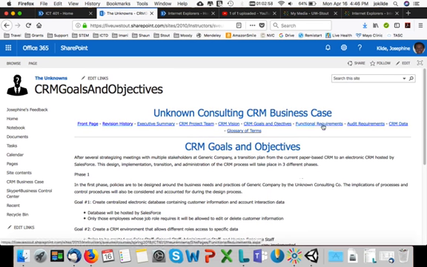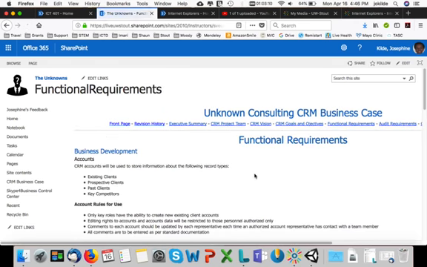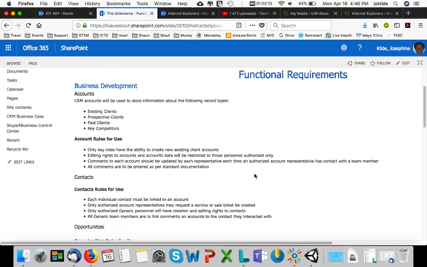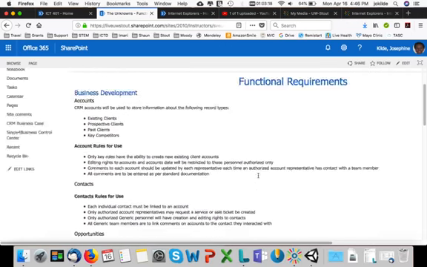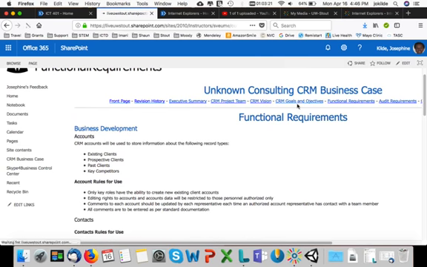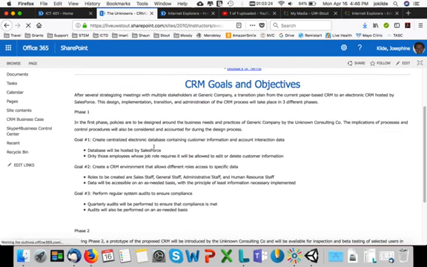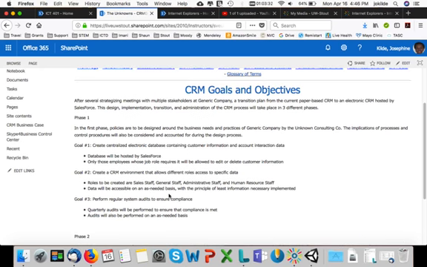So then for this module, what is due is acquisition and implementation for audit requirements and functional requirements. So going through your functional requirements, there is a disconnect between your functional requirements and your goals. Here you have listed very clear goals. You want to create a centralized electronic database, a CRM environment, and a system of audit. So the functional requirements should be, how are you achieving these goals? How are you achieving that?